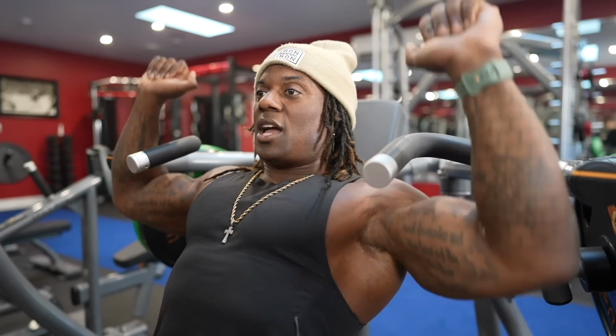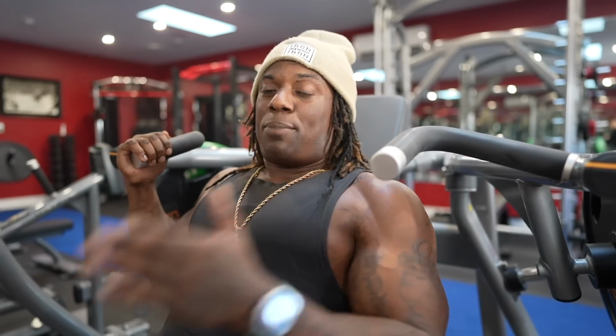So my rep went from all the way to here and then down, then my last two ended up being to here. And that's what we want. We want to work that bottom range of the rep. That's gonna guarantee getting that much more muscle recruitment. Because again, when you're doing your hard sets, you might not be able to get full range of motion on 5 reps, but you could probably get 5 more partials right where we're gonna get the most amount of muscle recruitment.